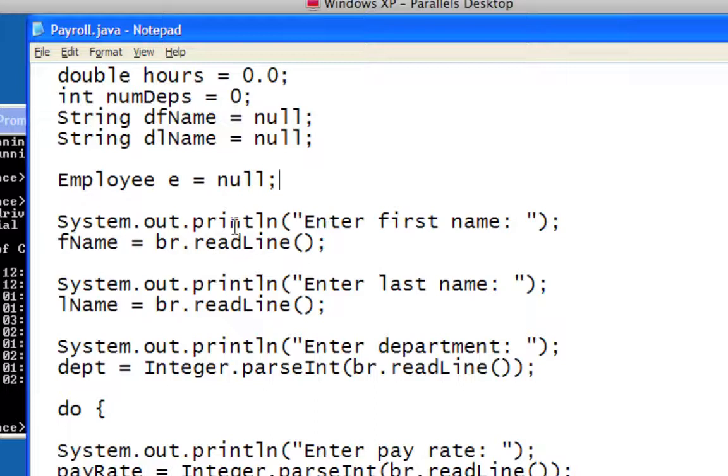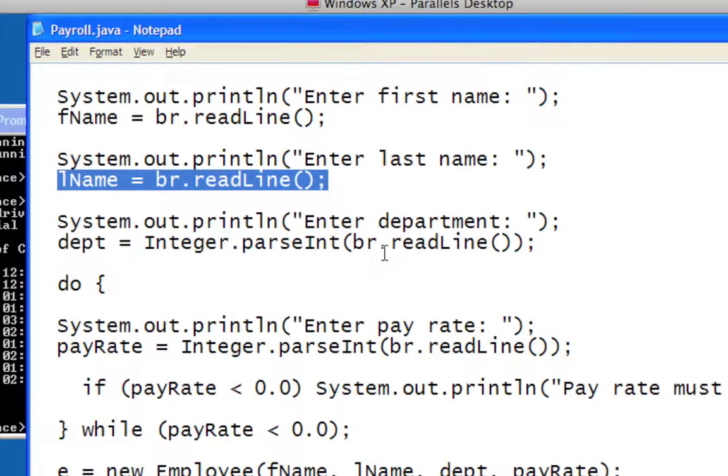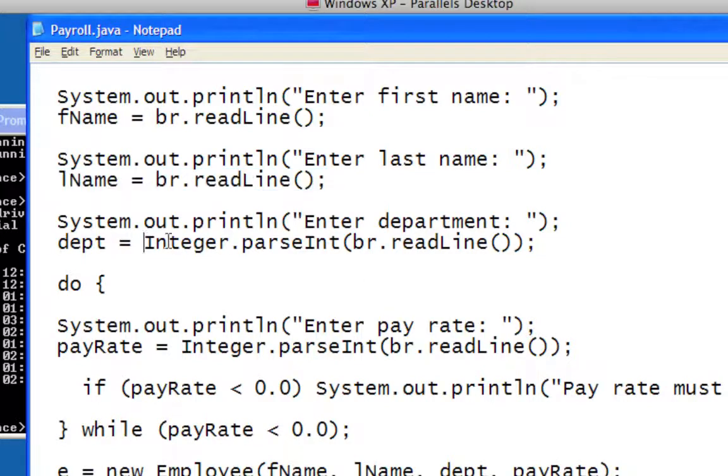System.out.println, enter first name, get the first name, get the last name. This is why I was showing you the buffer reader, so we can input information and see this run. All the input that's being put into this buffer reader is in the form of a string, so we have to parse the string into a float, a double, or an integer in order to use the information, which is why we have department equals Integer.parseInt. parseInt is a method that comes out of the object type Integer.